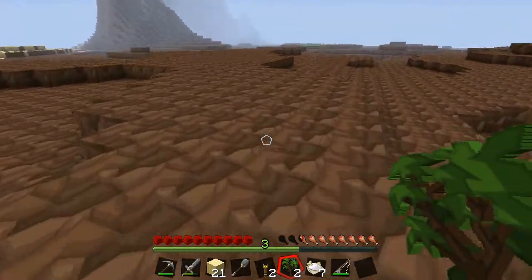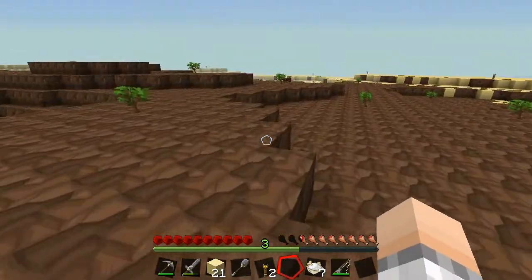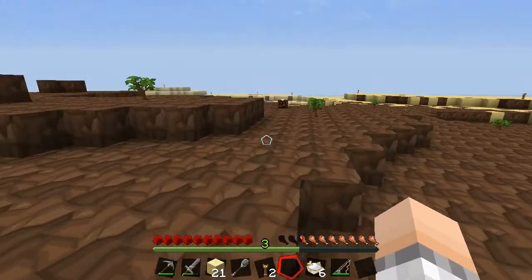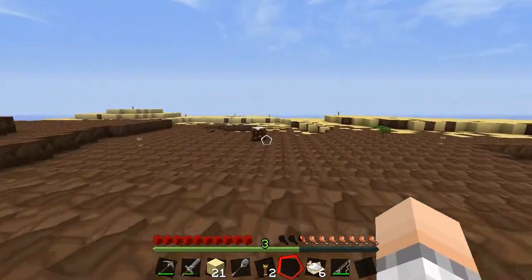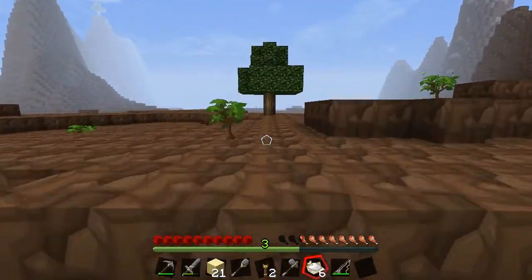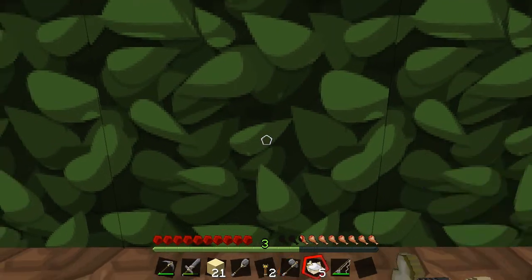I just want to get some wood, so that grass is kicking ass over there. All right, we'll bone meal this one. Oh yeah, I was going to make an axe. Boom, boom, boom. Let's go and chop some of this stuff down. No! Give me one of those huge trees, that'd be awesome.